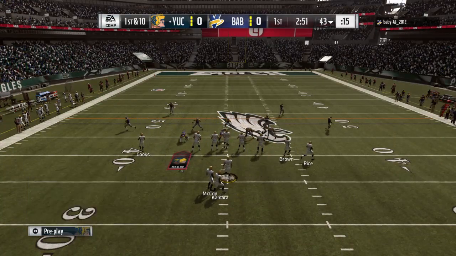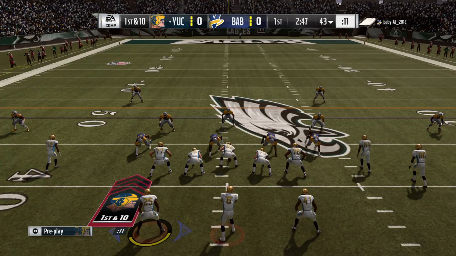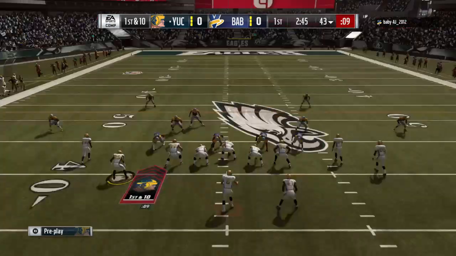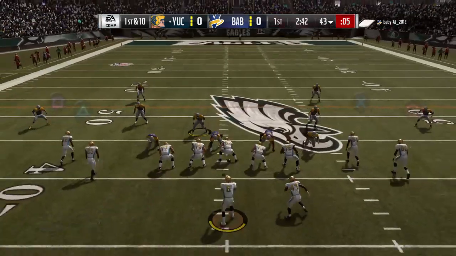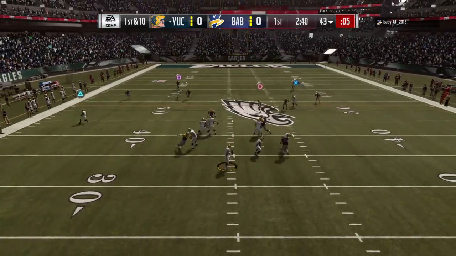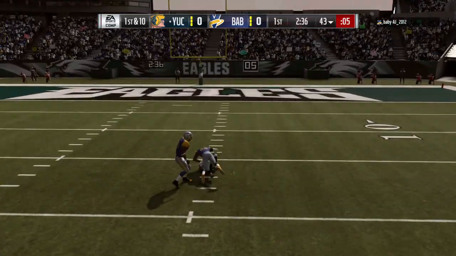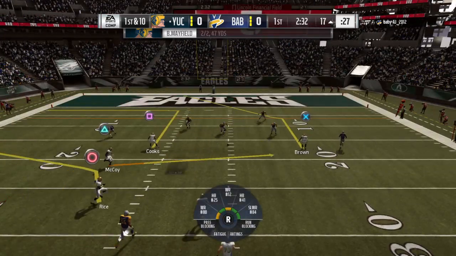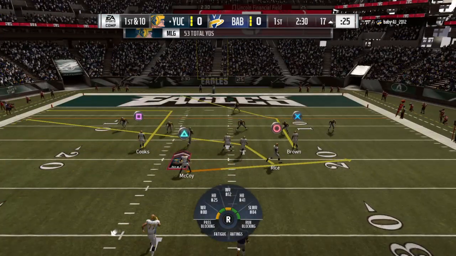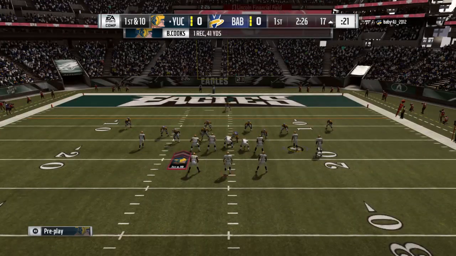Detroit! Detroit! Hurry up, here we go! Green 36! Green 36! On 1st and 10, Mayfield. He's letting it fly for Cooks. That's caught inside the 20. And he'll be down deep in Houston territory. And what a big-time play there. 41 yards.